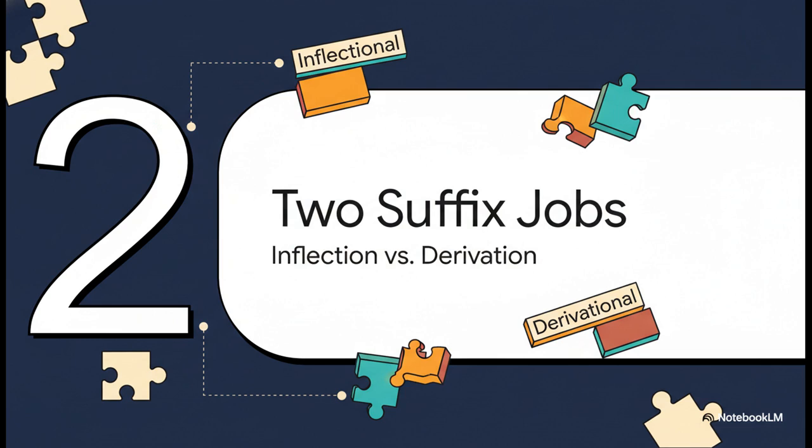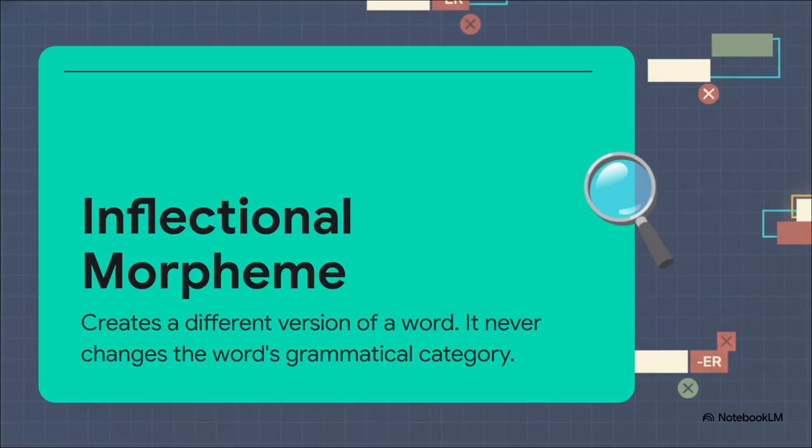To get there, we need to look at what linguists call morphemes. They're just the smallest units of meaning in a language. Let's break down the two types that solve our puzzle: inflectional and derivational. First up, we've got inflectional morphemes. You can kind of think of these as your grammar tools. They just add a bit of grammatical info, like tense or making something plural, or in this case, a comparison. But, and this is the key, they never change the word's basic category. An adjective like old is still very much an adjective when it becomes older.